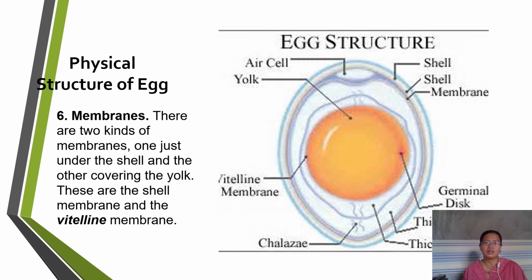Yan. Kasi, yung membranes, parang sobrang nipis lang niya. Okay, sobrang nipis lang niya. May dalawang klase. One just under the shell and the other covering the yolk. So, yung under the shell, kapag nag-cook kayo ng hard-boiled egg, mapapansin niyo na parang merong plastic doon sa shell. 'Di ba tinatanggal nga natin siya. So, that is the membrane. Parang naluto na siya. Kaya ganun na yung texture niya. Okay?